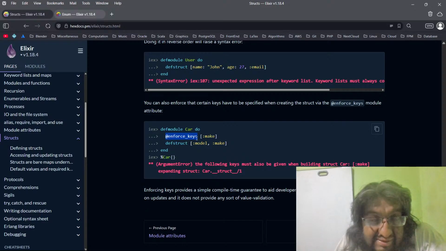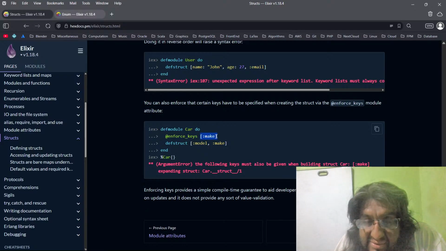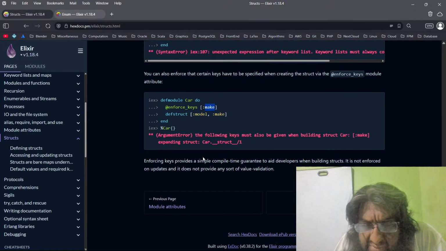They annotate some tests with the task module attribute. Enforce keys, and you have this, which provides a simple compile-time guarantee. Okay, this is great. And we're done.